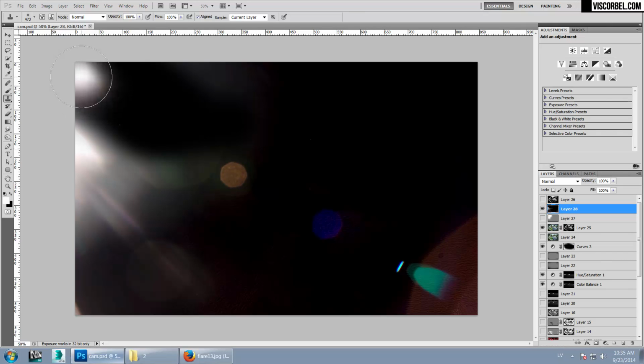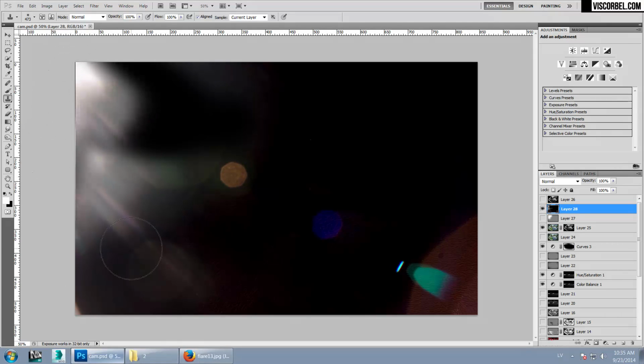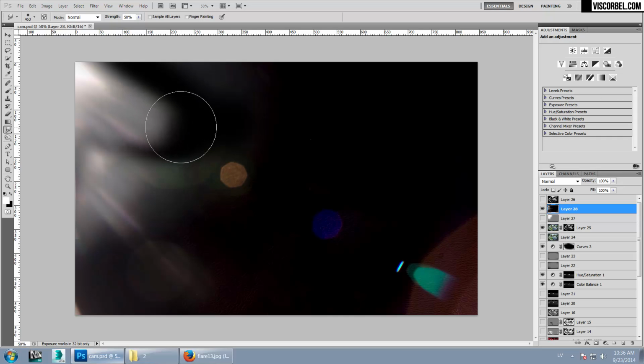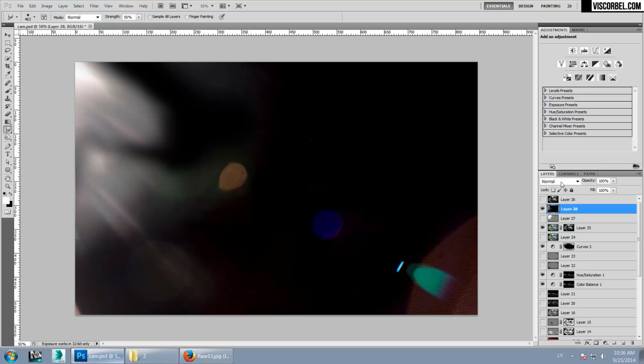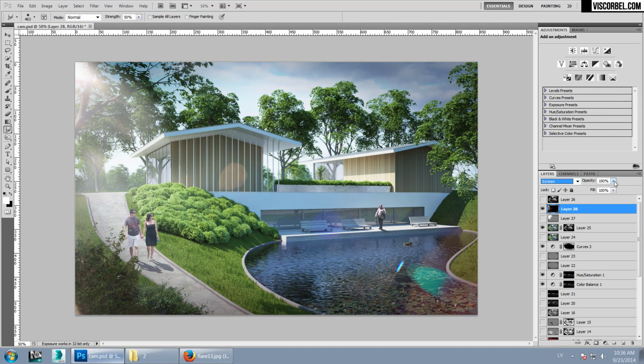All right, and let's blur it a bit, and something like that, for example. Okay, sorry about that. And set it to screen, reduce the opacity, and there's your lens flare. It's quite subtle, but it's there and you can see it in some areas of your image.